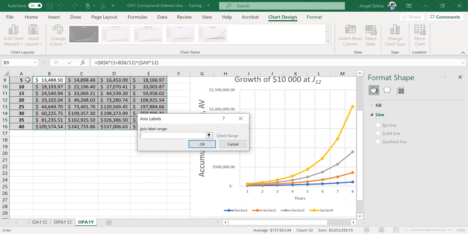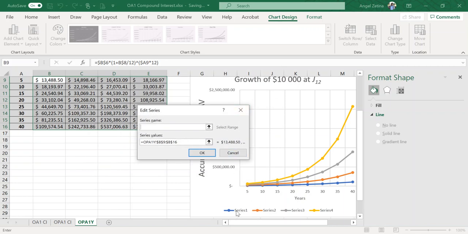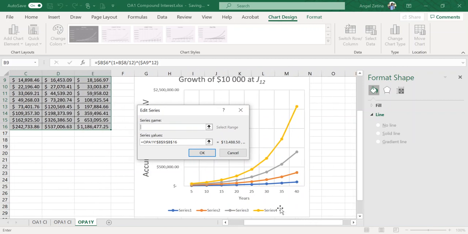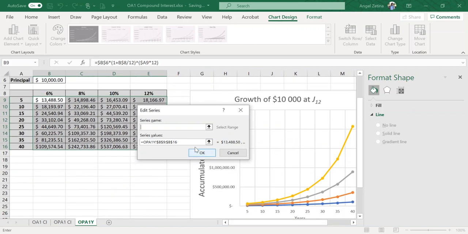We're going to select the first column. Let's change the series name one time since we're here. The reason why is because it only has the titles series 1, series 2, series 3, series 4. So we want to make those adjustments. So series 1 is for 6%.